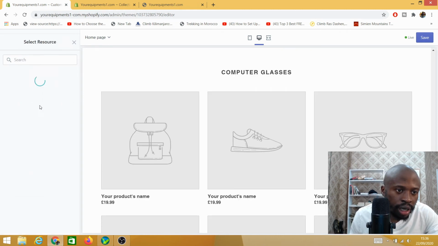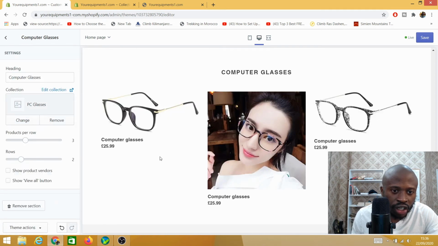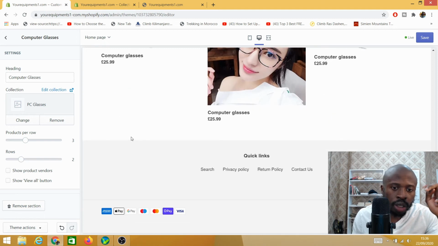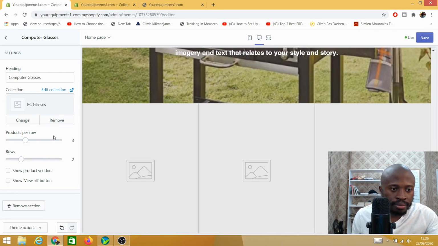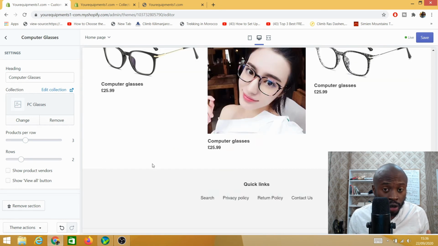And select the collection. It's going to be PC glasses. So as you can see, it automatically populates, and this specific collection's got 3 products per row, and it's got 2 rows. Guys, that's how you integrate products.